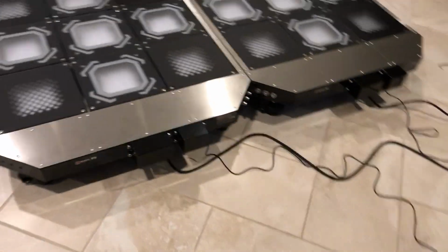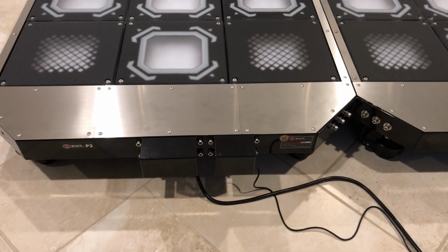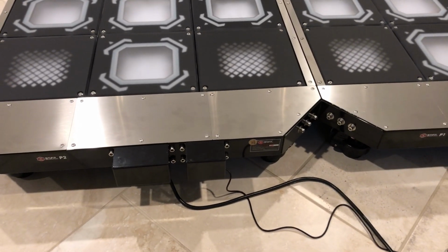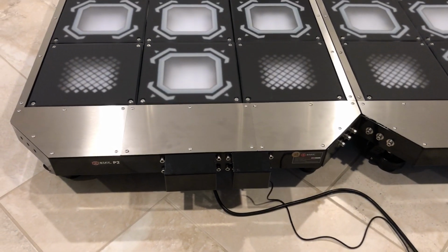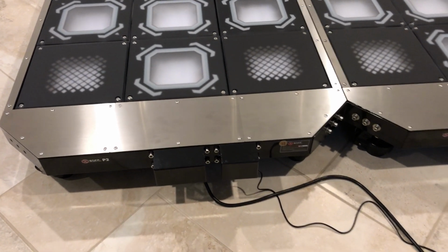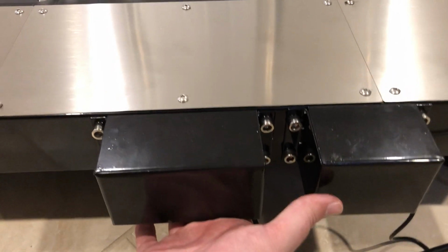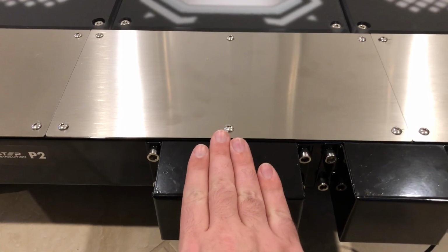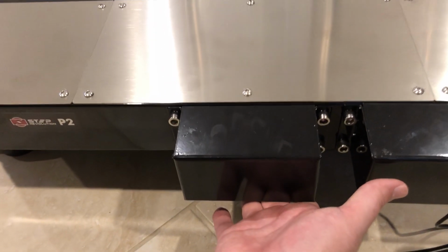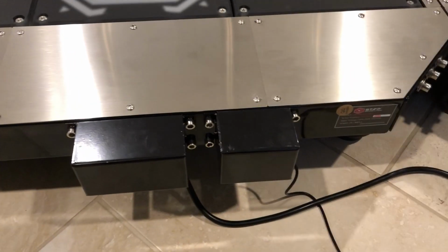These protection covers for the power cord and the micro USB are both included. It's micro USB on that end, and then USB on the computer. And there's a power cord, which is accessible through a little area underneath here. You'd have to remove this to get to the power cord, but the power switch, which is recessed in here, is accessible. You just have to reach around to it.